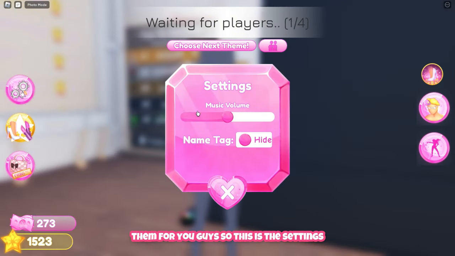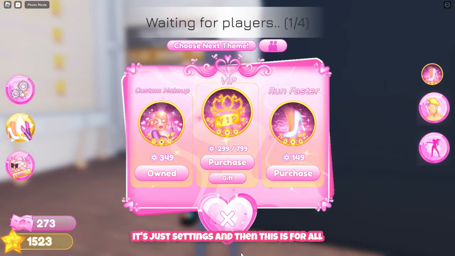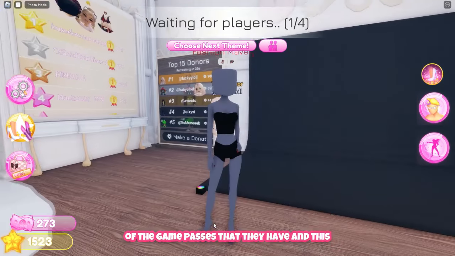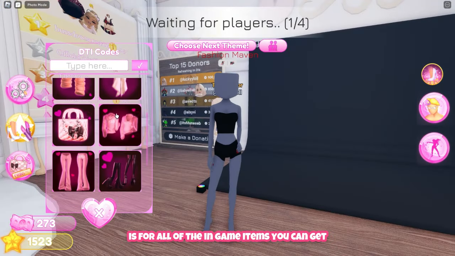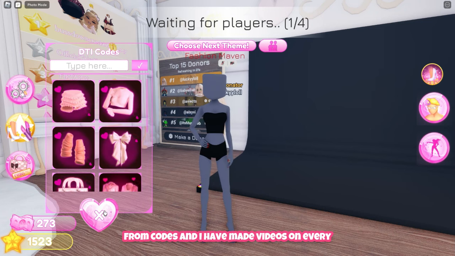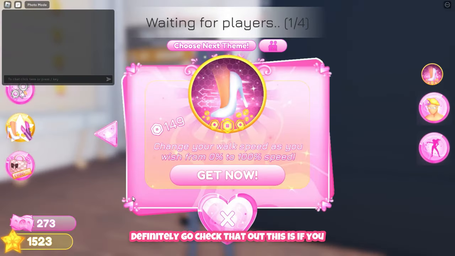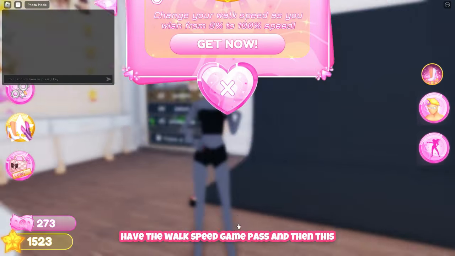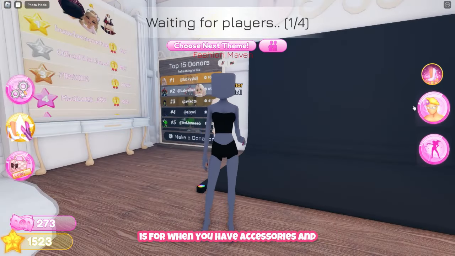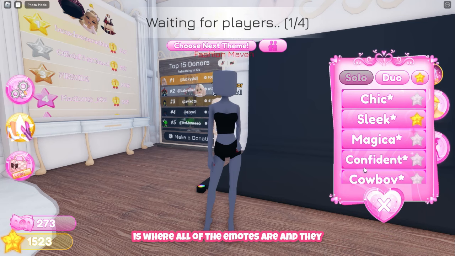So this is the settings button, and it's just settings. And then this is for all of the game passes that they have, and this is for all of the in-game items you can get from codes, and I have made videos on every single one of these items, so you can definitely go check that out. This is if you have the walk speed game pass, and then this is for when you have accessories and clothes on, you click on that. And then this is where all of the emotes are.